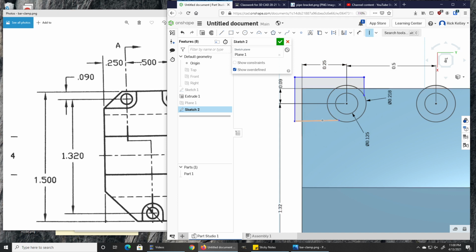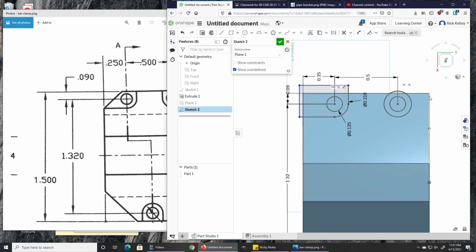I'm going to constrain this line to be perfectly straight vertical, this line to be perfectly straight horizontal. I'm also going to use the tangent constraint. Make that tangent to that circle, that tangent to that circle. That side's happy. I am going to trim that.